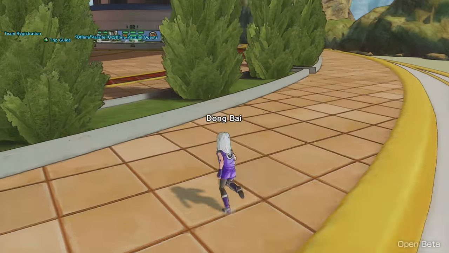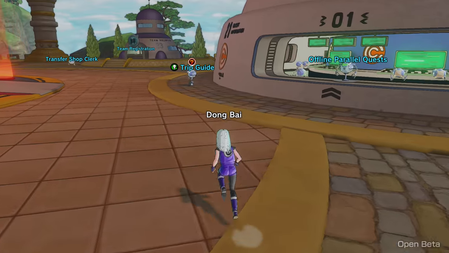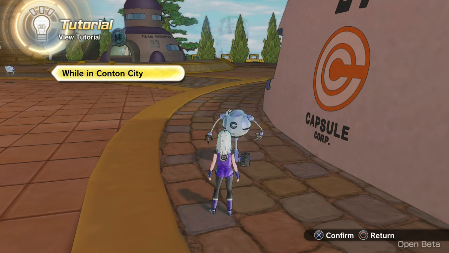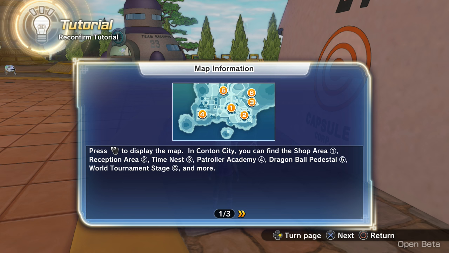Trip Guide, he could be useful. Let's go and talk to Trip Guide. He has a question mark on him. Clearly, he is the one who will show me the path. Yes? What do I know about? Wait, hello? What? There. Time Nest, Patroller Academy, World Tournament.